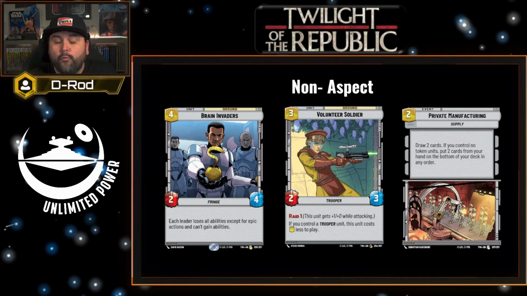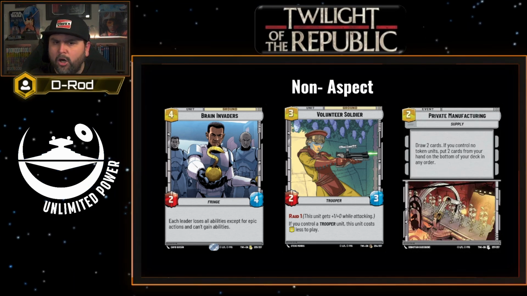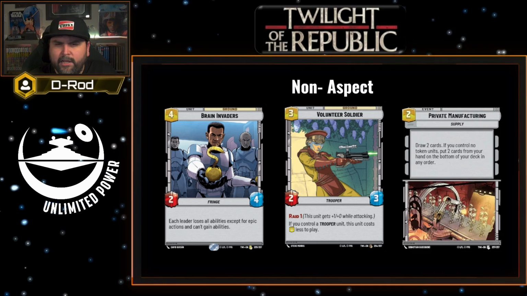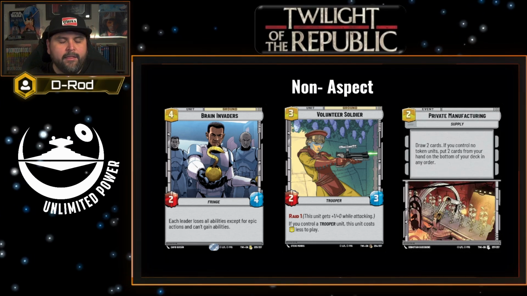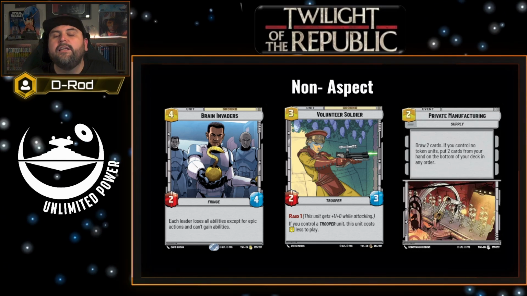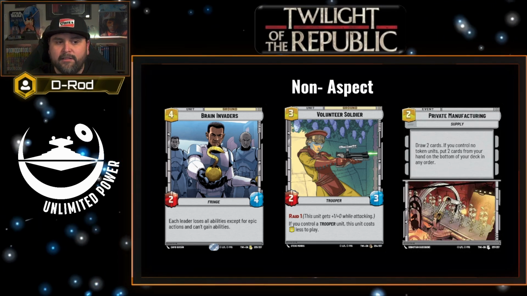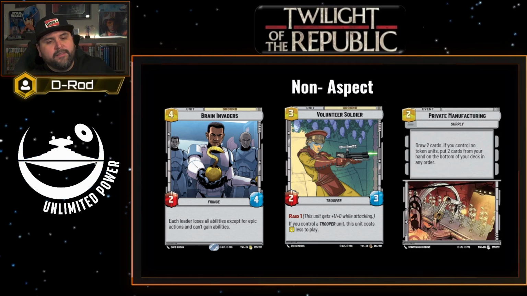What can't Quinlan do? Oh, he can't play a card that costs the same as a unit that's already in play in order to trigger 1 point of damage. I think that's why Brain Invaders exists, right? And maybe it is to stop your opponent's units, but really, when you have a leader that doesn't feel as penalized, even better. Volunteer Soldier just kind of fits within this set.